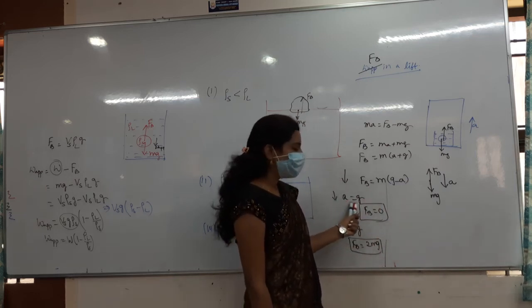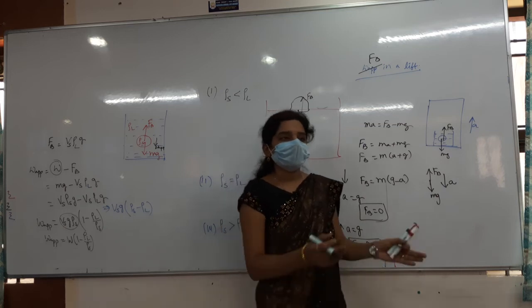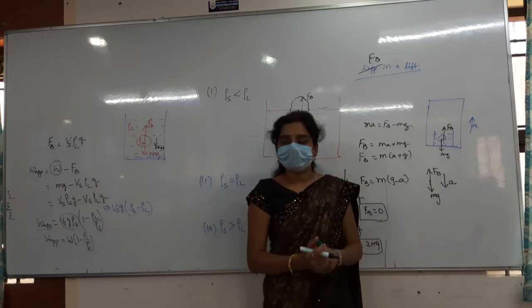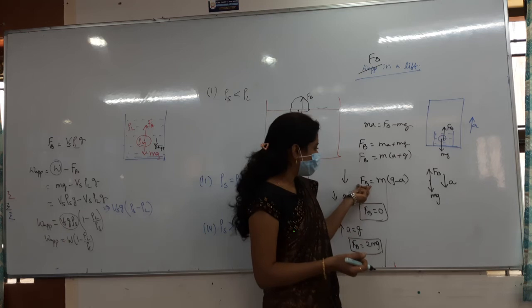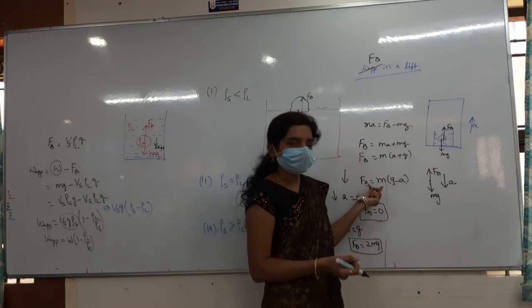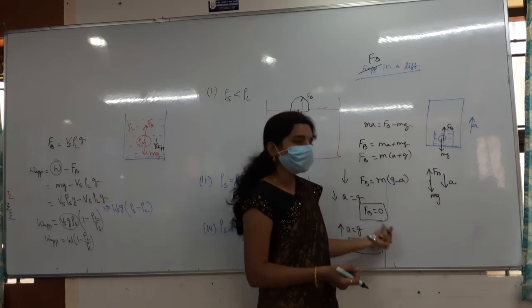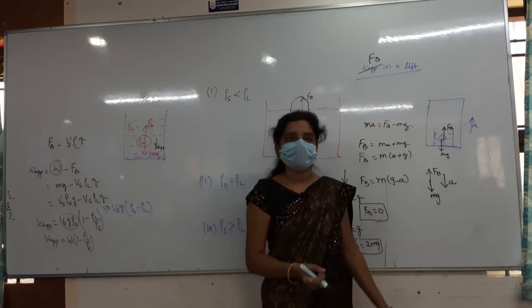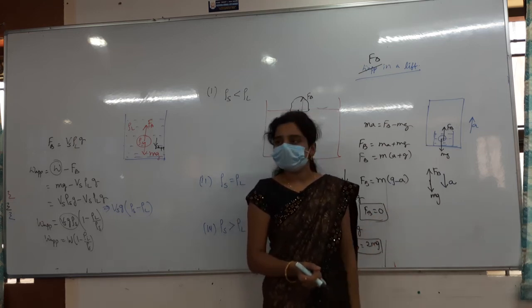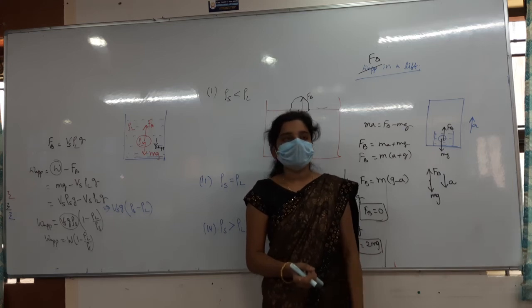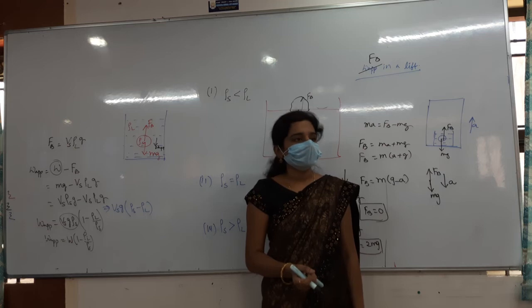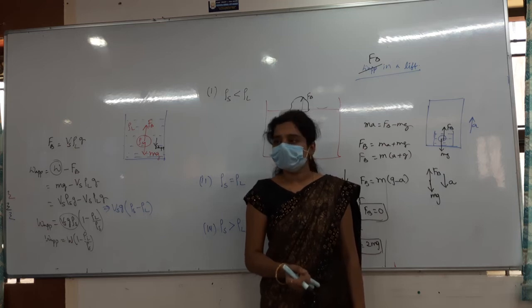Next, whenever the lift is falling exactly at acceleration equal to the g value, in this case again it is coming downwards, right? So m into (g minus a) value is how much? 0, then force of buoyancy will become 0. There is no force of buoyancy whenever the lift is falling freely. Even whenever the lift is falling freely, what is the normal reaction? Normal reaction is also 0 only; I said you will be floating in the lift.